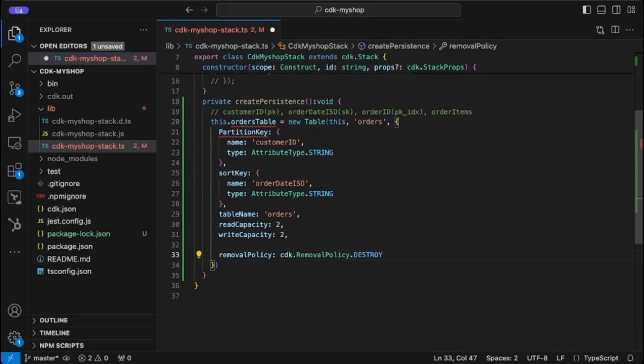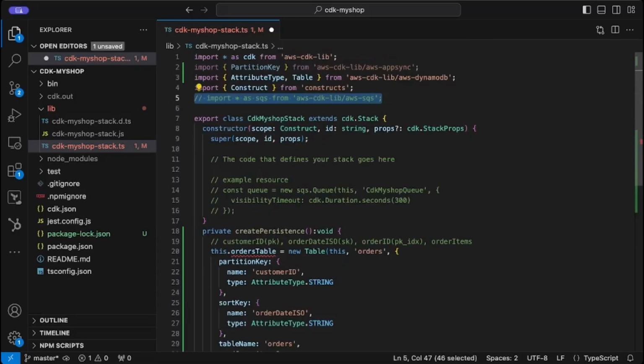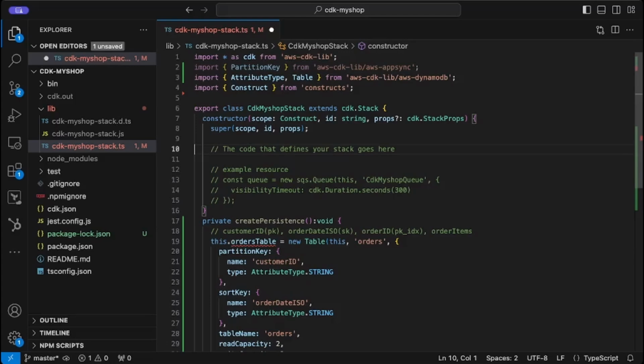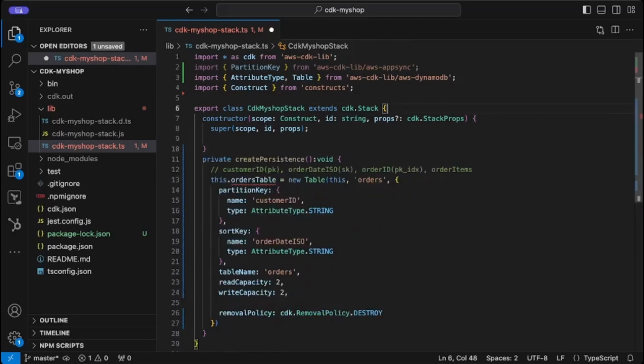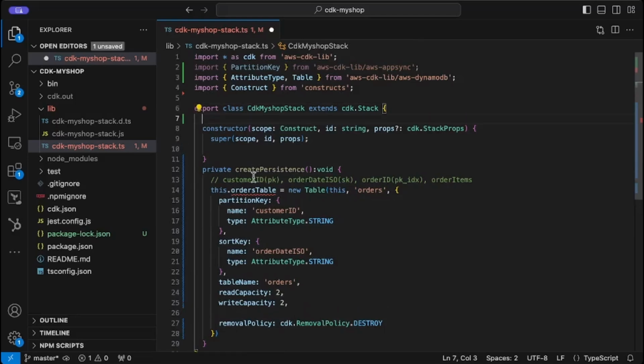So it's not good for production scenarios. And this is capital P, it needs to be small. Let's remove these extra comments, and we need to declare this member variable. This is TypeScript. It's strongly typed.